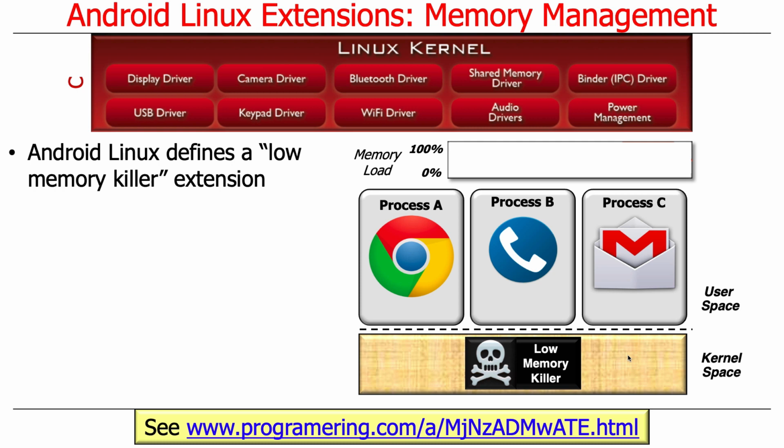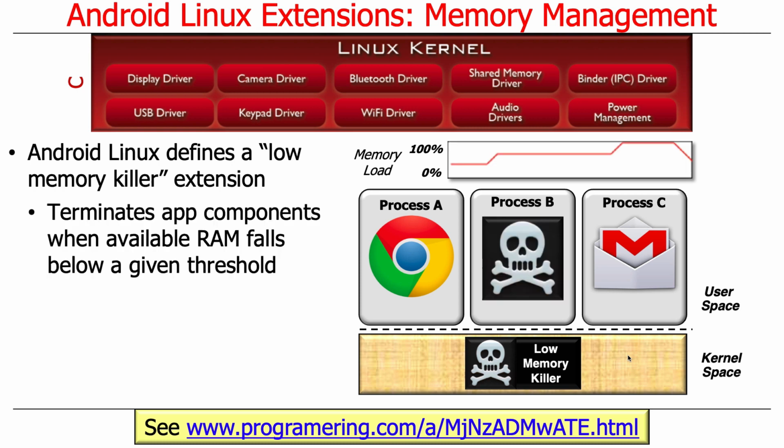And when you start running low on memory, the low memory killer will go around and terminate app components in a sort of willy-nilly way. I think they try to be smart about it, but the point is that they'll look for app components to terminate, as in the Terminator, and they come along and basically shut them down. And you get a very particular and idiosyncratic set of callback hook methods that will be dispatched to your app code right before a process is terminated. And you get a very short window of time to save state that's important to you before your process gets killed.